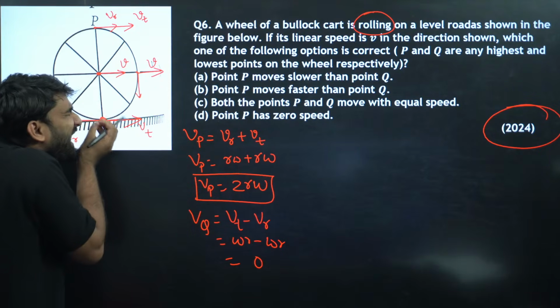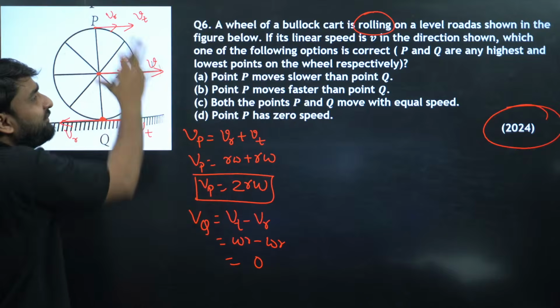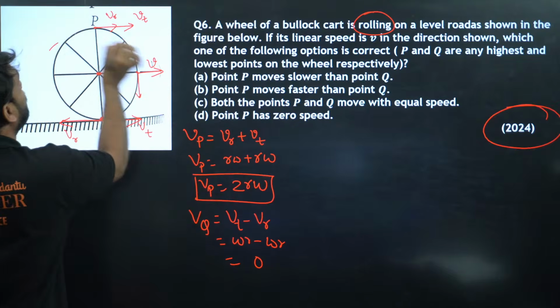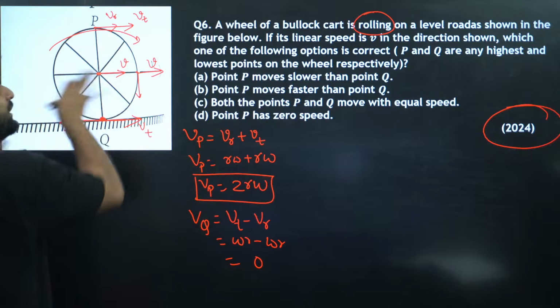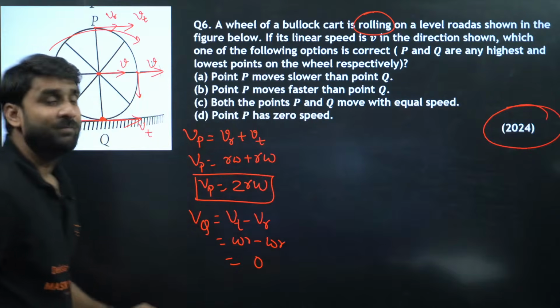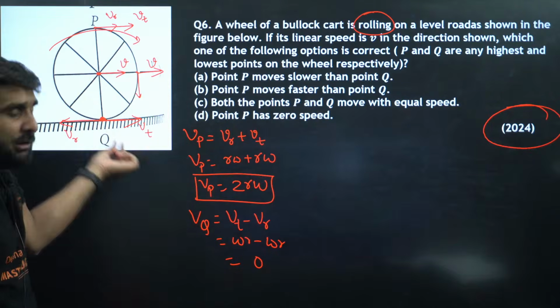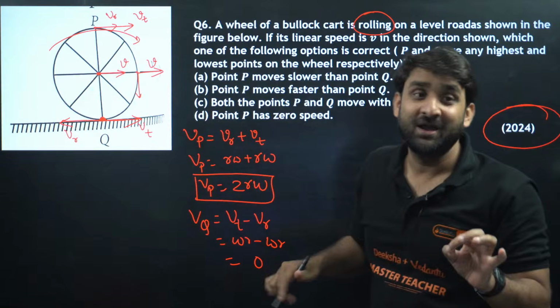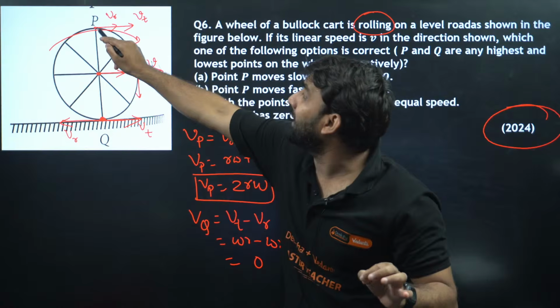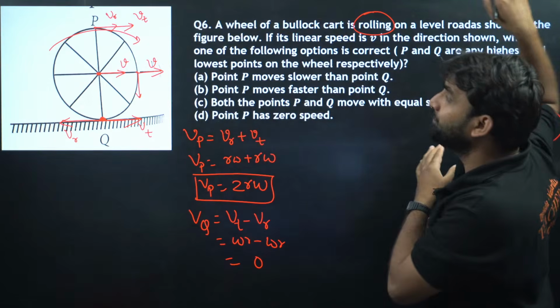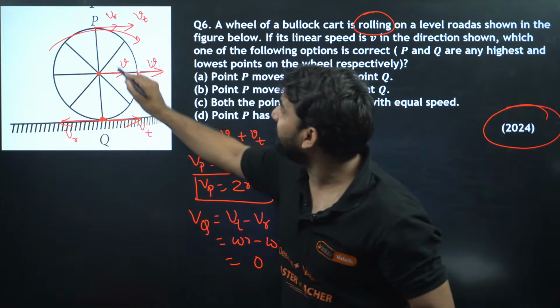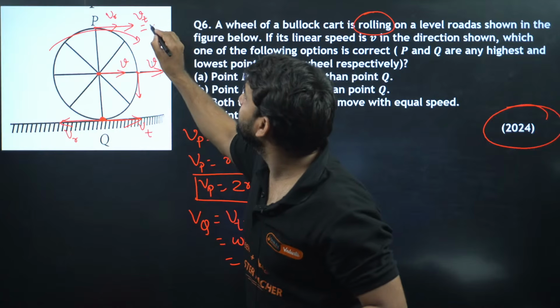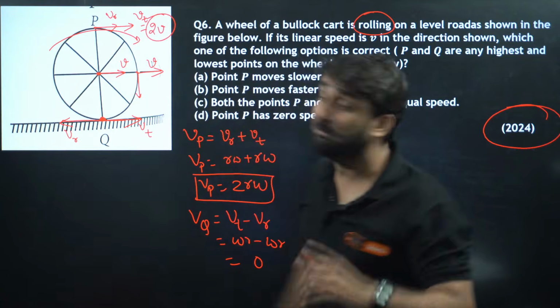They look like they are at rest, if this is rolling completely, pure rolling. So if the wheel is rolling as well as moving in the forward direction, the bottom point will look like the particle at the bottom is at rest, and the particle at point P will be moving very fast. So if the center has velocity v, then at this position the velocity will be 2v. Keep it in mind always.